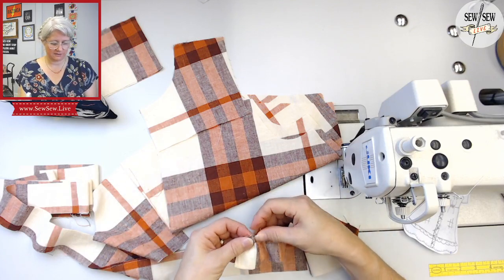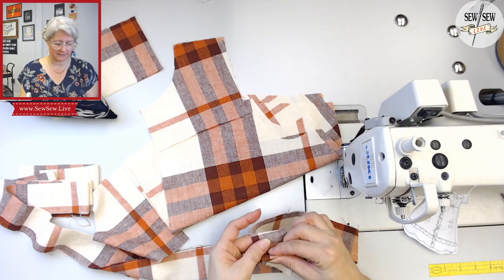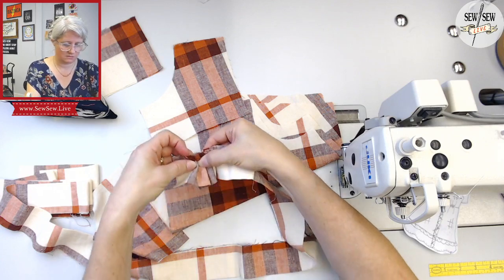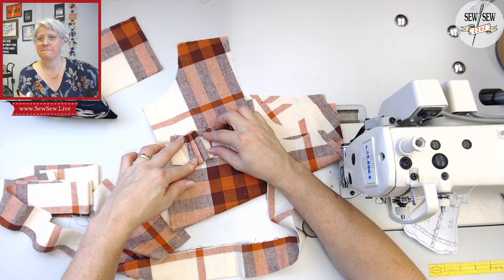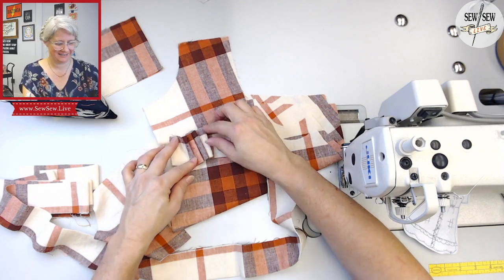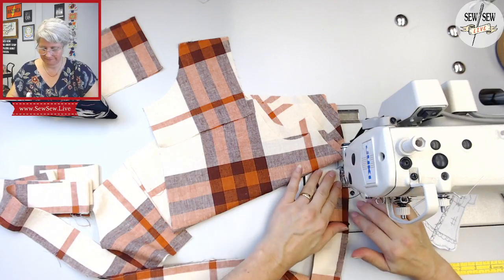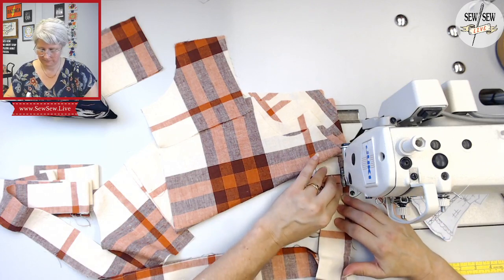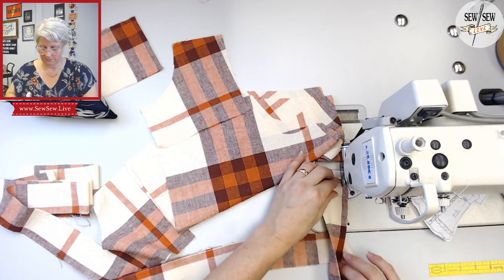So do I do gathers or do I do pleats? I'm such a big fan of pleats, but if I do it, will I be upset if they're not perfect? You know? Like, this fabric's kind of heavy. Pleats go with the plaid. I like looking at it on the camera screen. Let's see how it goes here. I'm just going to eyeball pleat it right now. Let's see what I think. I could take this out pretty easily.